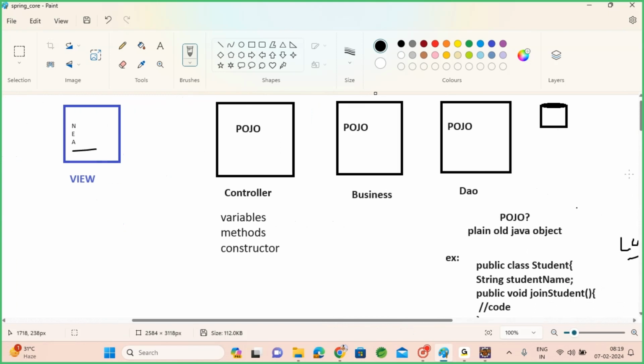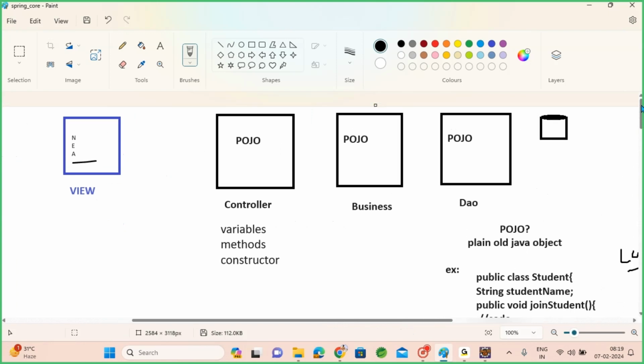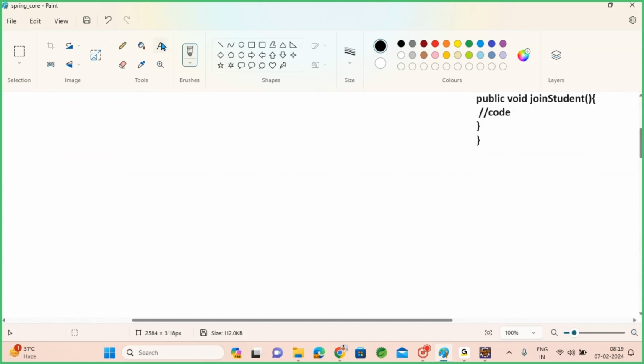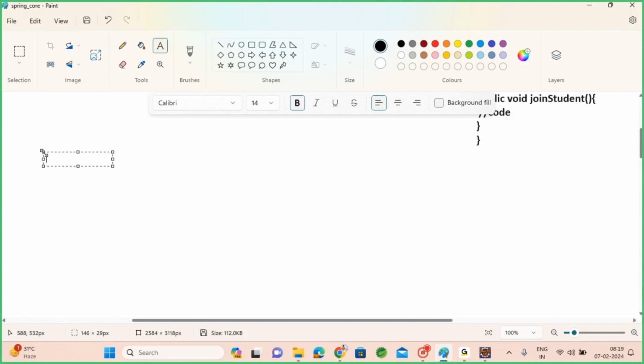Generally, as I told you, we follow pure MVC architecture while creating these classes. I have a front end, a registration form, a front end view here. For this view, how many classes do I need to write?